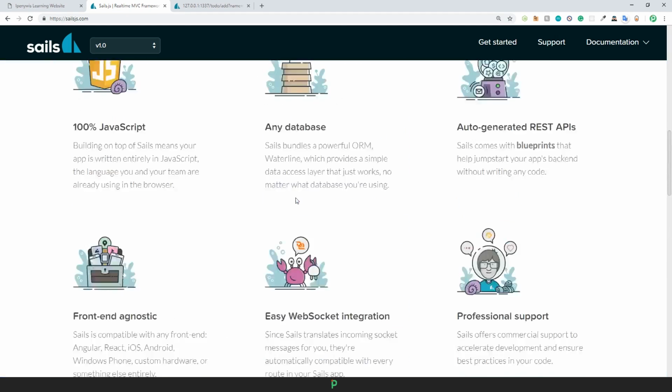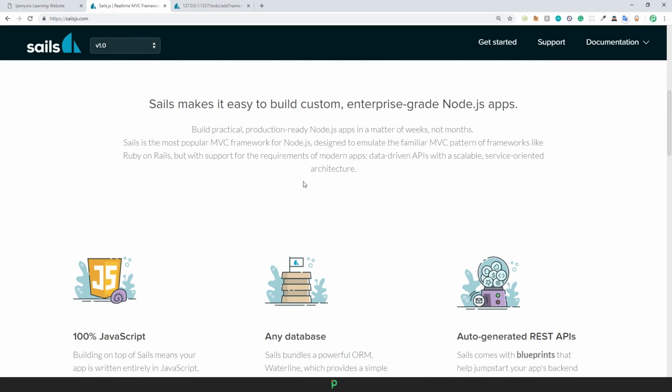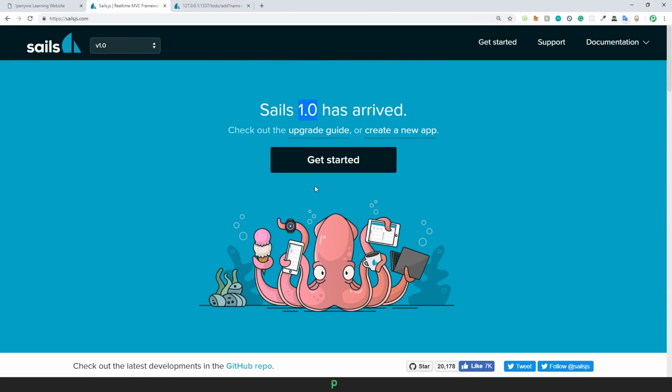You might want to go ahead and read about the features. You might have heard about this, but you still can't figure out whether it's good for you, or which one to choose, for example versus Loopback or versus Nuts. There are plenty of other frameworks, as I've said. But today I'm going to give you a quick overview and explain the project structure, the command line interface, and the whole ecosystem, and how controllers, models and views work together, so you might get a point of whether to choose Sails.js for your next application, or try to find something else.